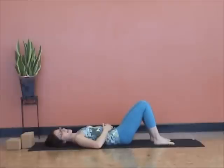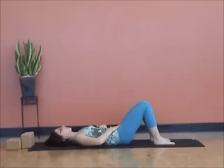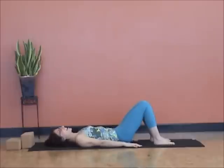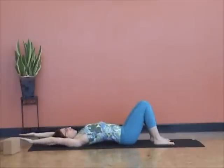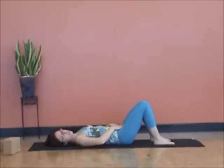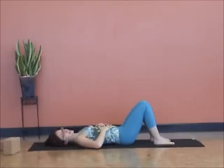Exhale, without squeezing the glutes — low back drops into the mat, pelvic floor sinks inward, belly hollows toward the floor. Feet press slightly into the mat. Inhale, arch — lots of play; notice how the upper body gets involved. Exhale, dropping, relax the ribcage. Let's get the arms involved now. If your arms don't touch the floor, don't force them. Exhale, dropping into the floor. Inhale, come into neutral — pubis bone and hip bones parallel with the sky. Make sure your upper back feels long, not stuck, so the ribcage gently relaxes down on the exhale.